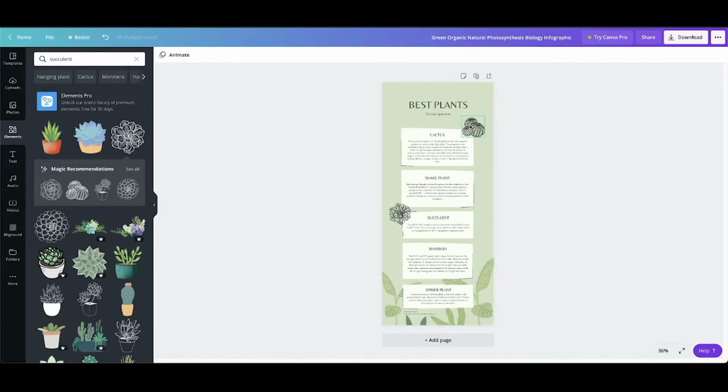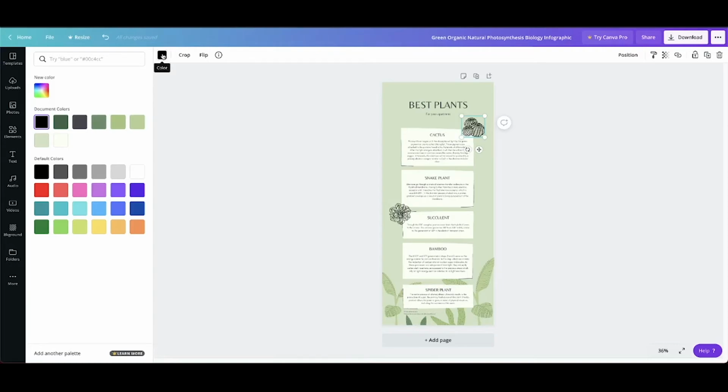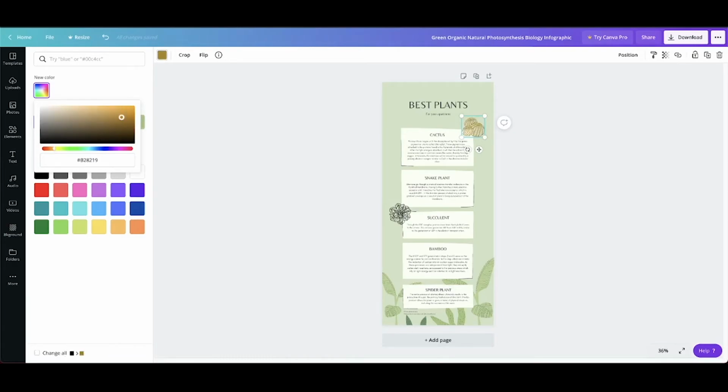So we're not going to keep these elements black. We want them to fit our color scheme. So we're going to change these to our accent color. Before, I had decided that we were going to find a tannish color, like a pot for a plant, that terracotta kind of color. So we'll click on our element, go up to the color block, and let's find that terracotta color. We'll click on New Color, and let's go to in between the yellow and the orange, and we'll try and find that nice brownish orange color, right about there.